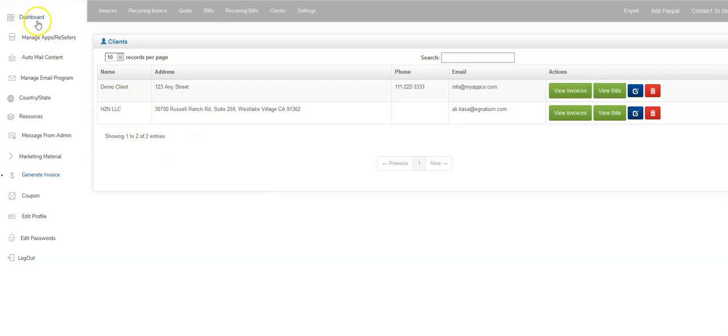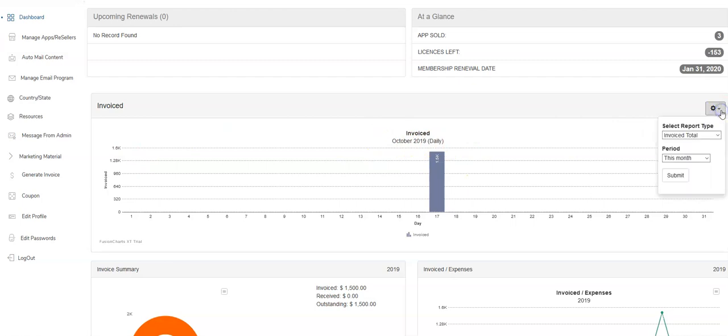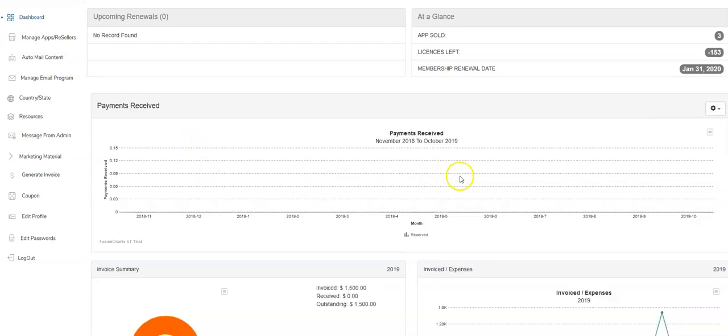Thanks for watching, guys. Before I let you go, though, check on the dashboard, and now we can see that invoice I just created is popping up right up here. So now this is looking at the month of October only. If I click on the settings bar, I can check out this month, the last 3 months, last 6 months, the calendar year. I can see invoices and payments. I can see invoices, expenses, whatever I want to see. So I'll click that, and you can see now it changes right away.